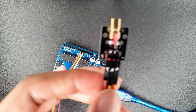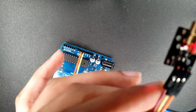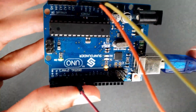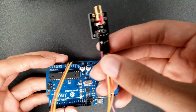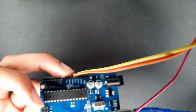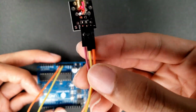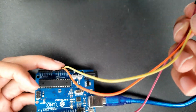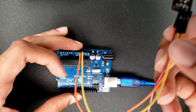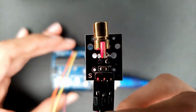Alright, so as you can see, this is how the laser is looking. S is for my signal. You see it's going all the way into my pin 6 right here. Then for my middle one, that's yellow, it's going right here into my voltage 5. And my orange one right here is going straight into my ground. My ground's right here. So that's how this whole thing is constructed. It's extremely simple. And this is my laser.